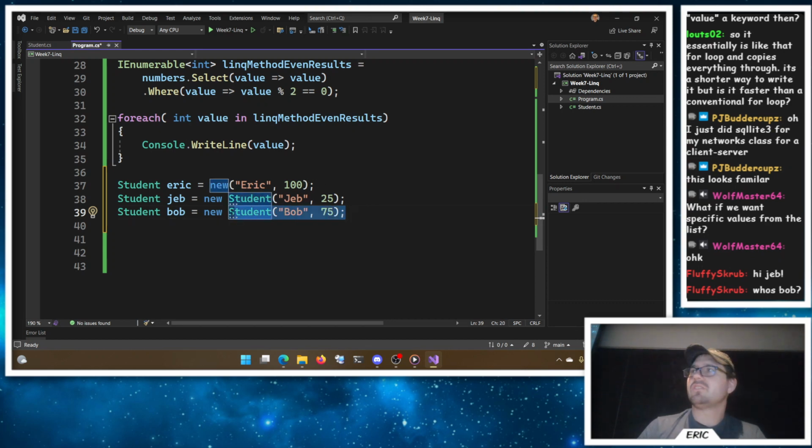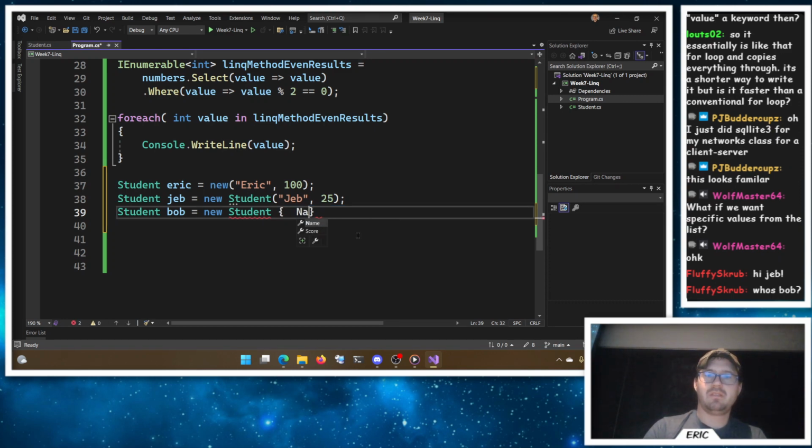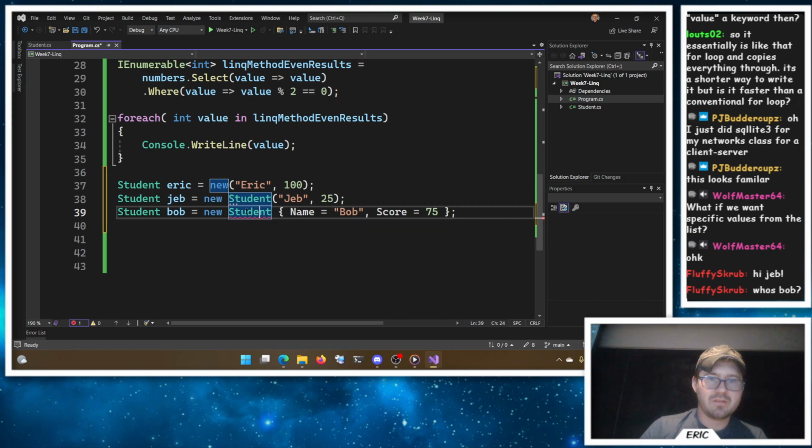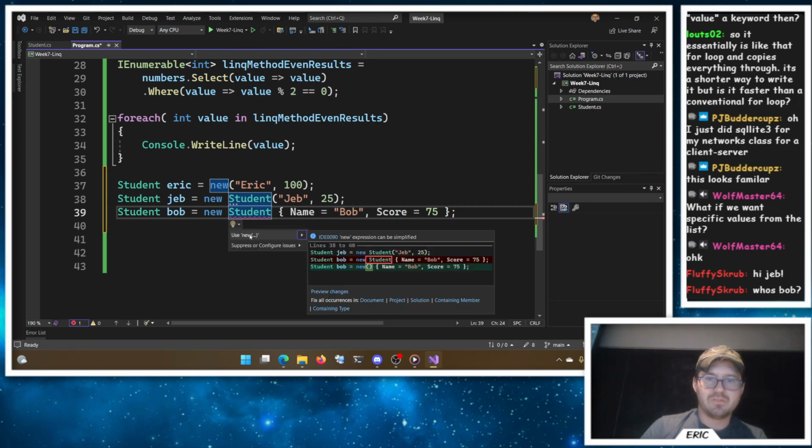Did you see the initializer syntax? I don't know if we went over that before. That ring any bells? Say new Student, and then Name equals Bob, Score equals 75. And what is it now? Like new Student? What do we need here? Let me give it just new.